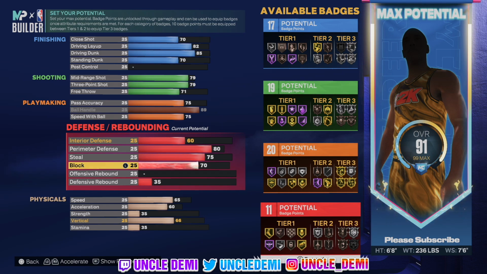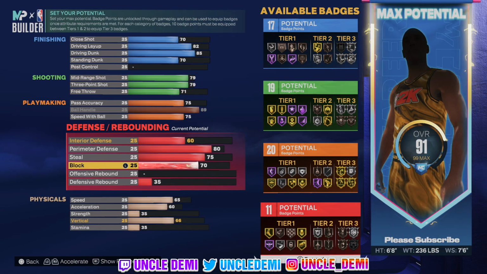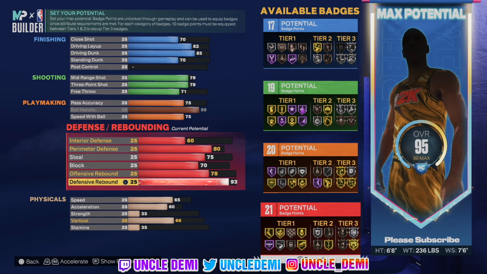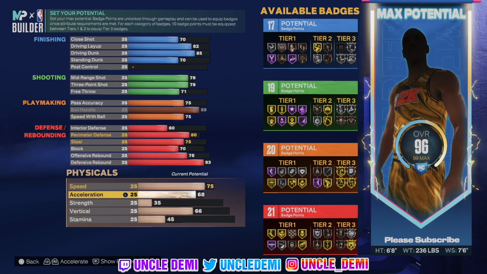Now the block, I go right at 70 so we can get that bronze anchor. I don't think that's something we're really truly going to utilize unless you use your additional four badges. We want to go 78 on the offensive rebound because that's right where it gets the name, and then 93 for the gold rebound chaser. So again, this gives you the glass cleaning type name, all right? Then we're going to go 75 on speed. We know speed does not play an important part with this anymore. We'll go 68 on the acceleration.